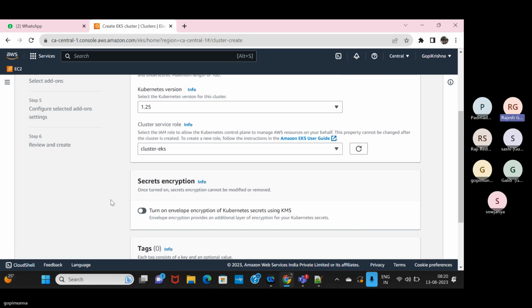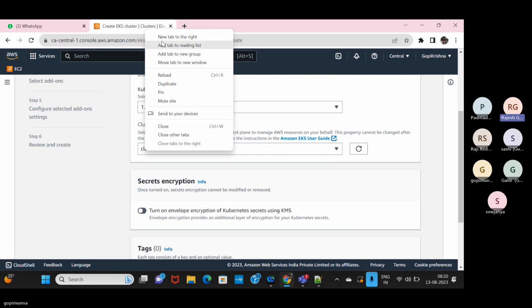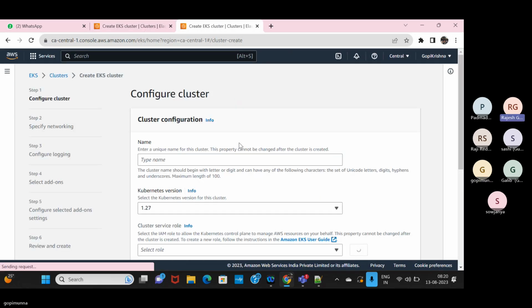Now here, the cluster service role we need to create. The cluster EKS was already created. So first of all, duplicate this AWS window and go to the IAM service.